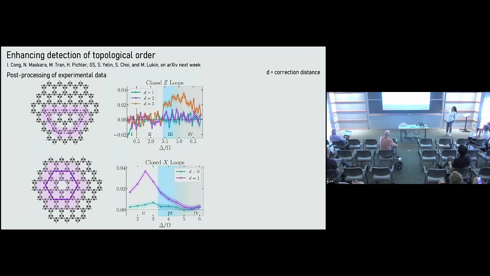Yeah, but this is a much larger loop. Ah, okay. So yeah, we're not plotting it for the other ones. You would see the same thing. They start from a finite value and they're enhanced. Here we're showing it on this more extreme loop that is almost the same size of the array. So it shows that you have these topological correlations across the entire array.